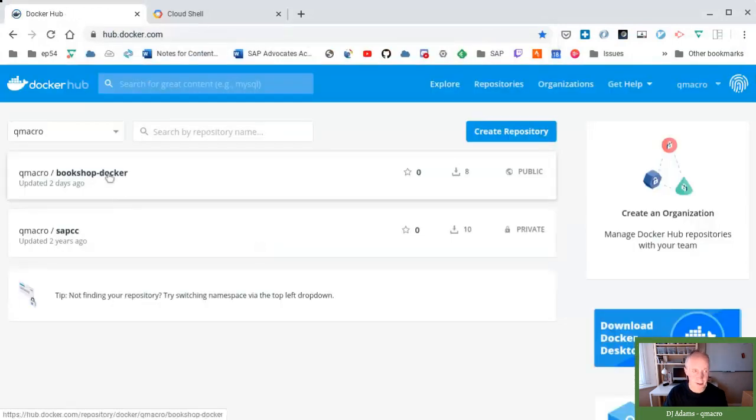This is experimental. I'll probably remove this, but this is experimental. So I created basically a Dockerized, containerized bookshop service. And it's the simple bookshop service that we use in the CAP Node.js code jam for now. But I think, between us, we can come to a consensus as to maybe what we want in a super quickly runnable container. So let me just show you, and then I can use that for my demonstration of this YAML thing. So let me just bring that up here.